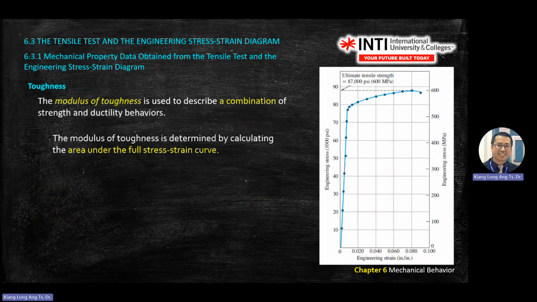Next, we learn something new this morning: toughness. Toughness is the area under the full stress-strain curve, which you find from zero until the fracture point, like the one you see on the screen here. So here it actually consists of a few shapes. We break it into a rectangular shape, then a triangular shape, and there is a minor area over here.